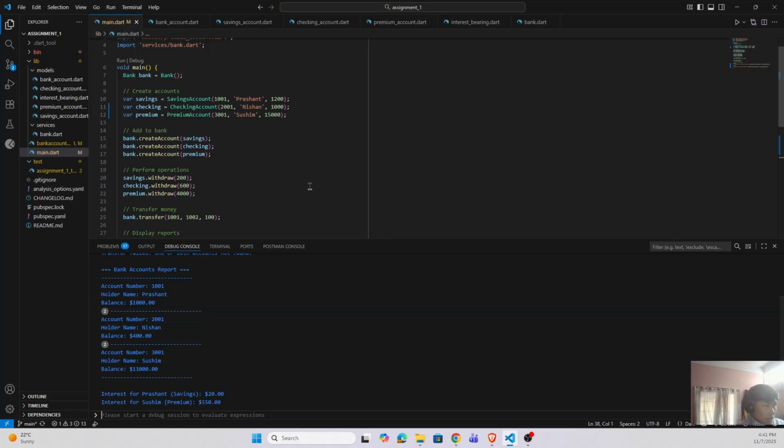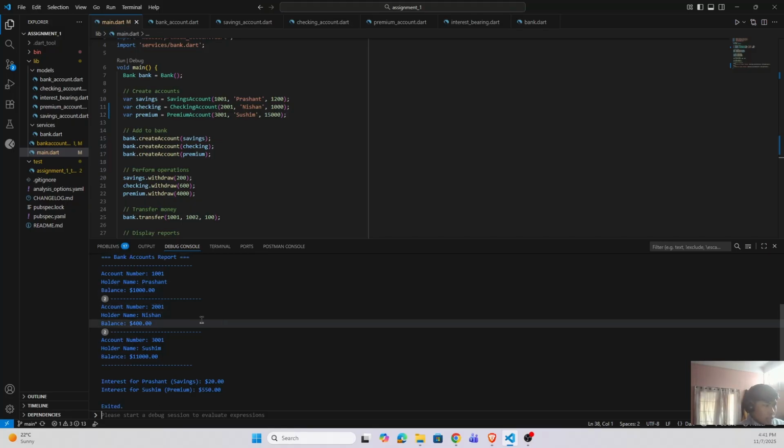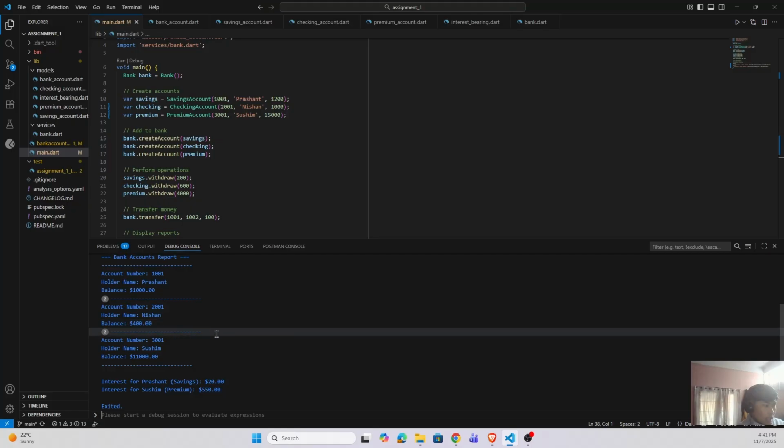According to the OOP challenge, I have also created bank account reports where it shows the display info of each account: the account number, holder name, balance, and interest bearing accounts with their interest.